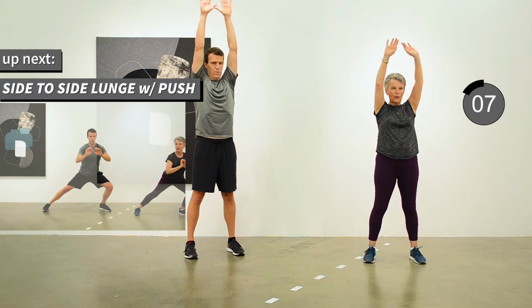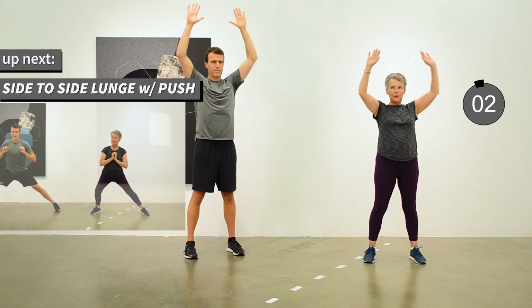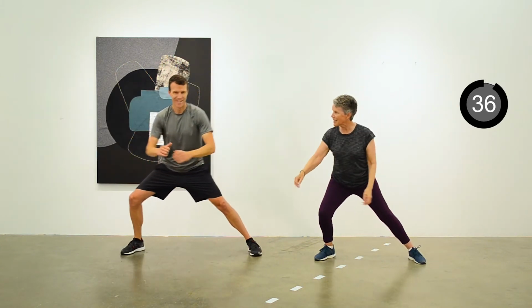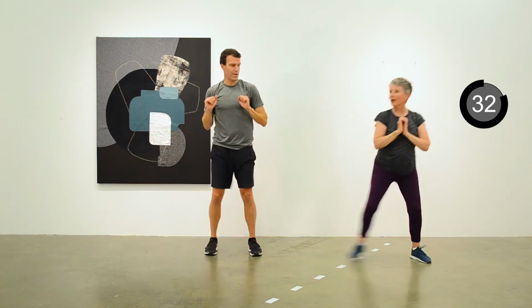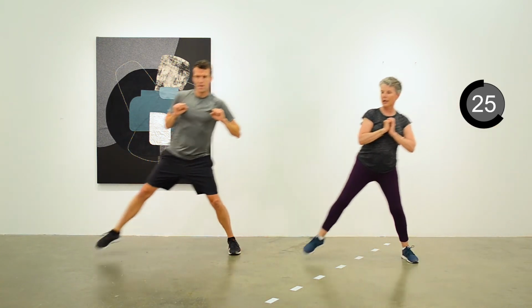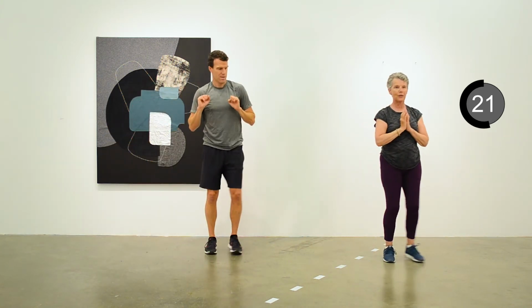We'll do a side lunge with a push next. So lunging off to one side, bent knee, lowering down, and pushing out with your hands when you're lowered down. Give it a push, and then come back to your starting position. And we're alternating side to side.